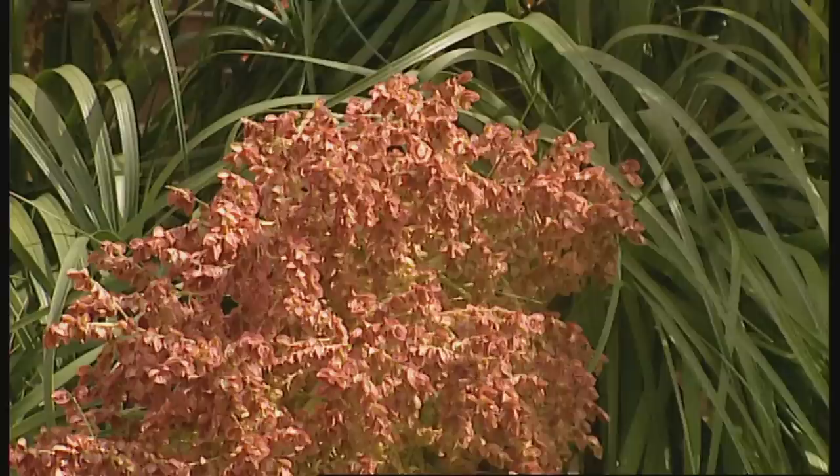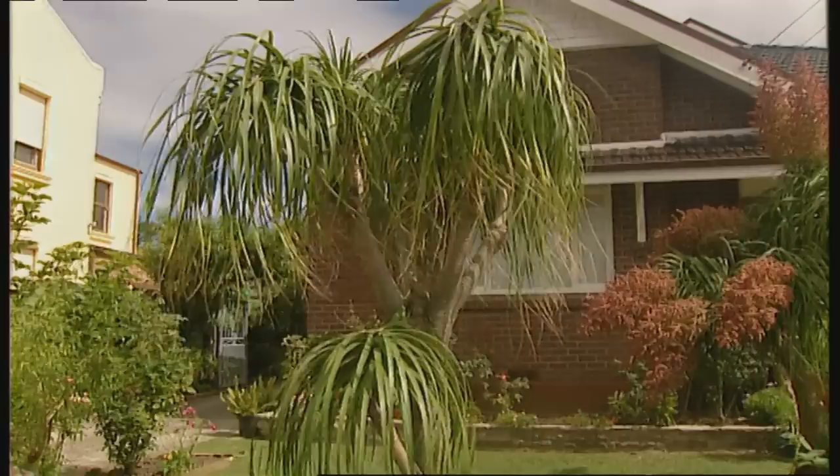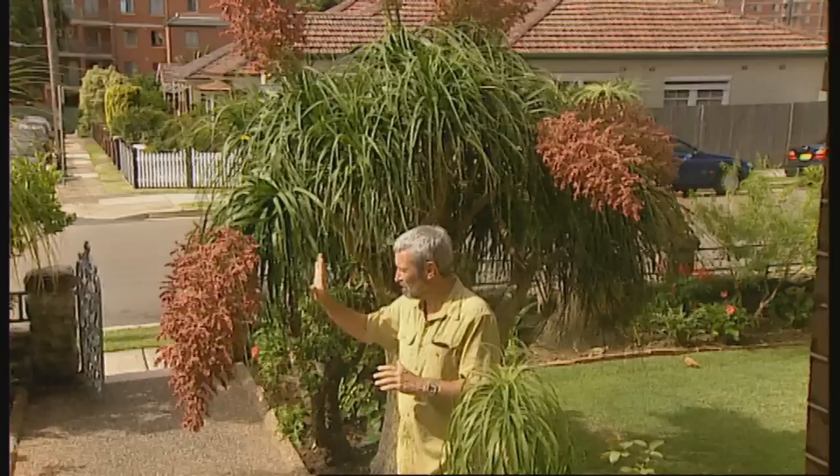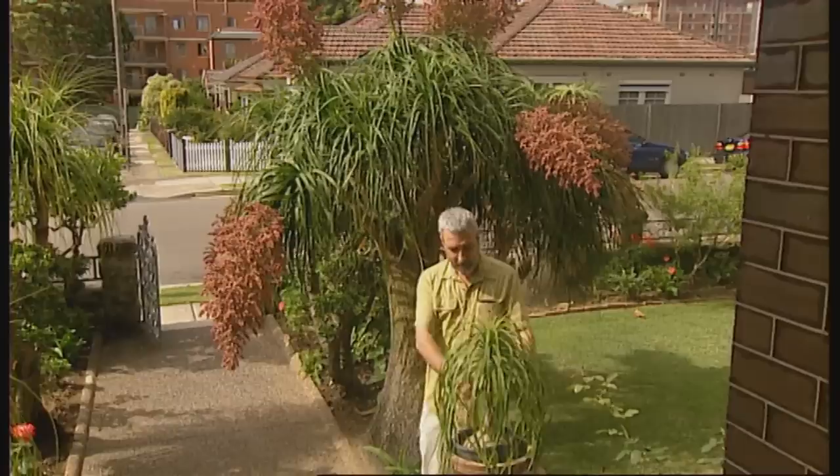This is a girl plant. It's set the seeds, which means it's pregnant at the moment. There are a couple more of these around the garden that are boy plants, which produce the flowers that just produce pollen. So this one conforms rather better to the genteel way we see sexual activities — a girl plant and a boy plant over there. But nonetheless, some of these may be a bit both ways.